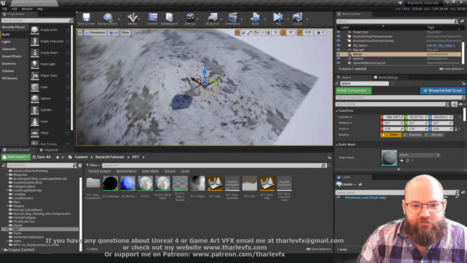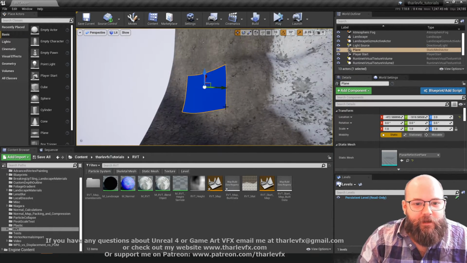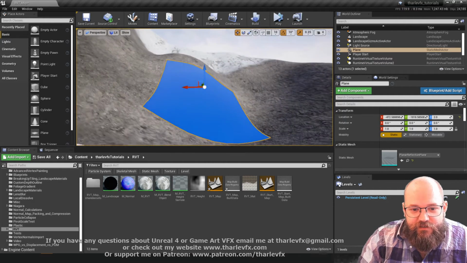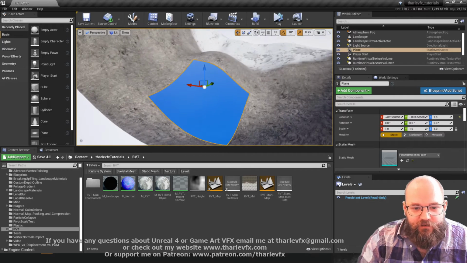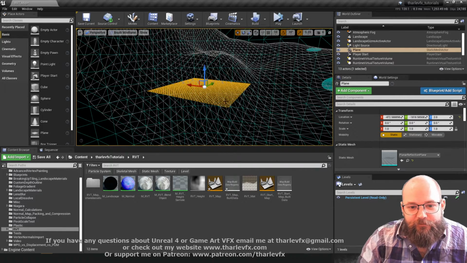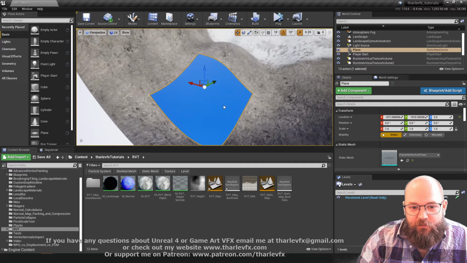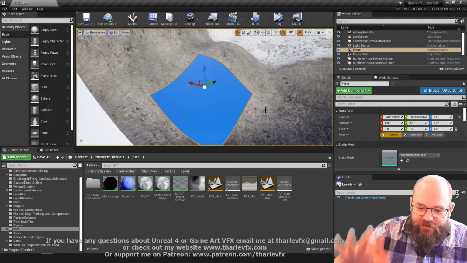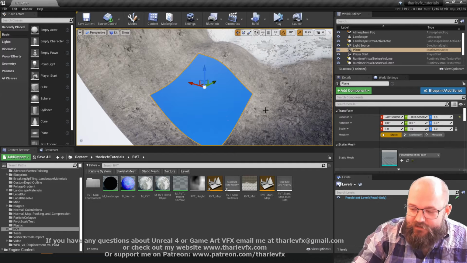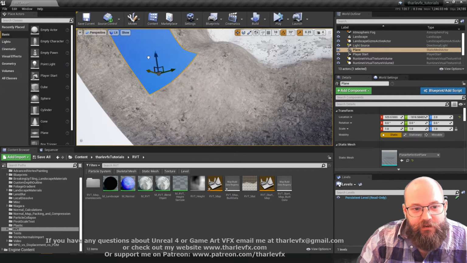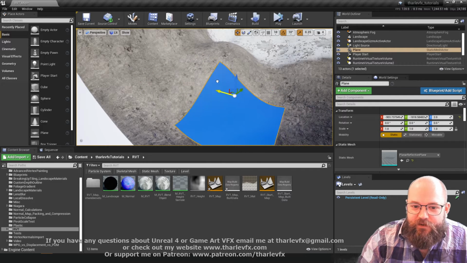And the other one is, if I go over to this blue plane, we can also take the height information. So here we've got just a really simple plane with some geometry. There's enough divisions to it so it's going to deform and conform nicely to the floor. And we're actually taking the landscape height, writing that to a texture, and then reading that back. And as we move this around, you can see it's conforming really nicely.